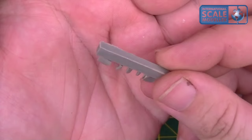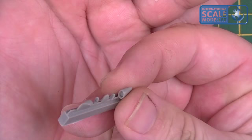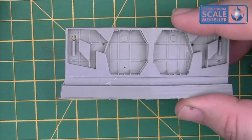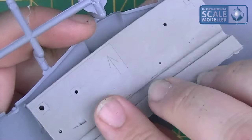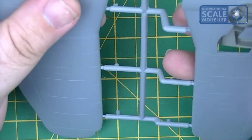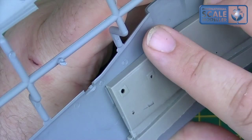So again, even the resin's a little bit rough and ready as well, it's going to be a bit of clean up. It's a bit vague in detail compared to some of the bigger manufacturers. And the wheel bay itself, I was hoping to try this in, but I don't think we're going to, because it's still a large plug. And I'm not cutting it off. Which way around does that go? I have absolutely no idea. Let's just pop it in, see how it... That might be the other way. Yeah, without taking the plug off, we don't know. Well, we'll find out when we come to build it.